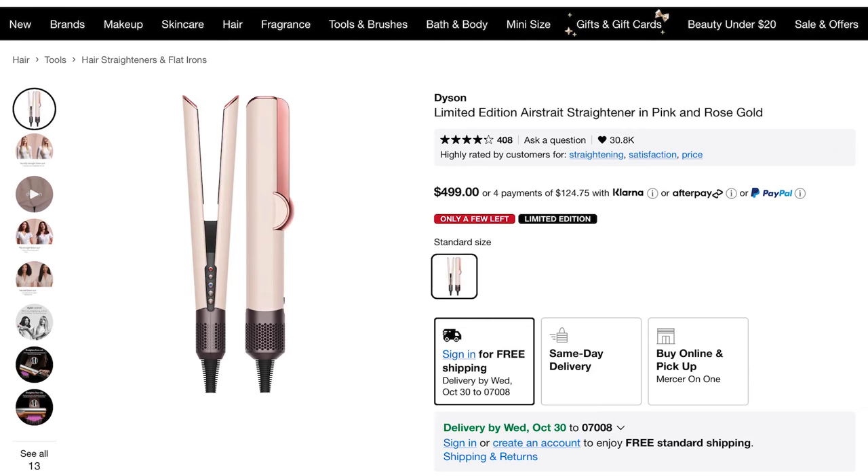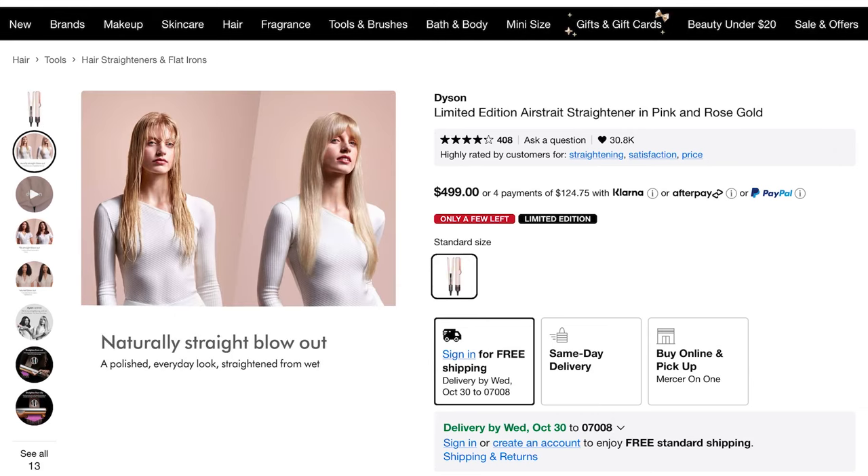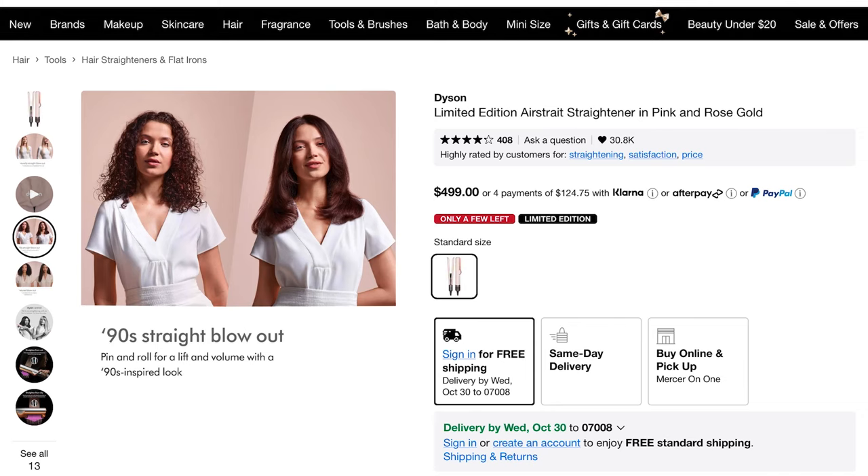Anything hefty in price is what I would recommend buying during the Sephora sale, like the NuFace. If you're interested in the Dyson Airwrap — I curled my hair yesterday and you would never even know, so I don't really recommend it. However I do love Dyson technology and use their hair dryer. I also have the Dyson Air Straightener in my basket because I love air-straightened hair as opposed to a flat iron.